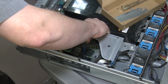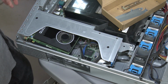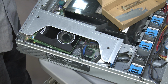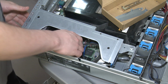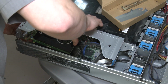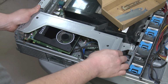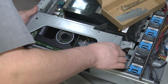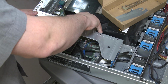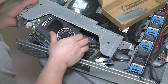Oh, geez. Oh, it's so close. Oh, we're like a quarter inch out. I don't think this is gonna work like this. We're gonna have to go to plan B. There's probably so many people cringing watching this right now. Well, if the card worked before we started, I have no guarantees whether I broke it or it came broken. So let's just hope it still works when we're done.